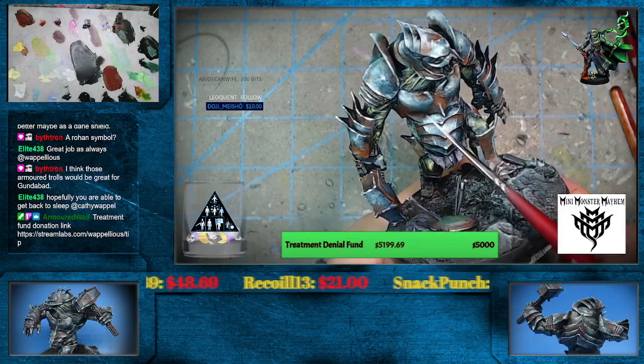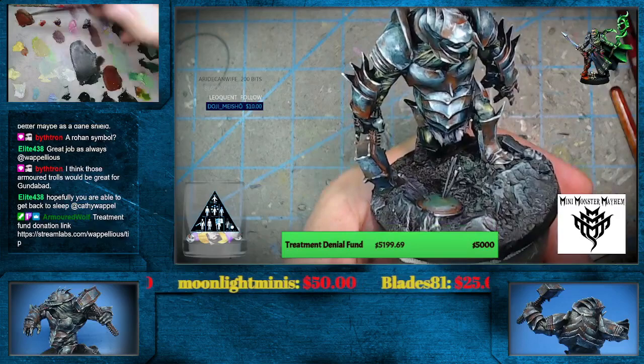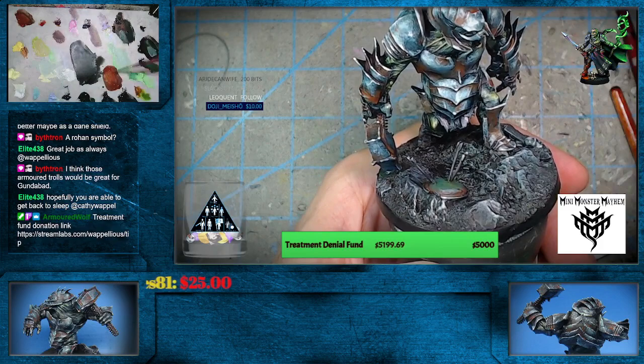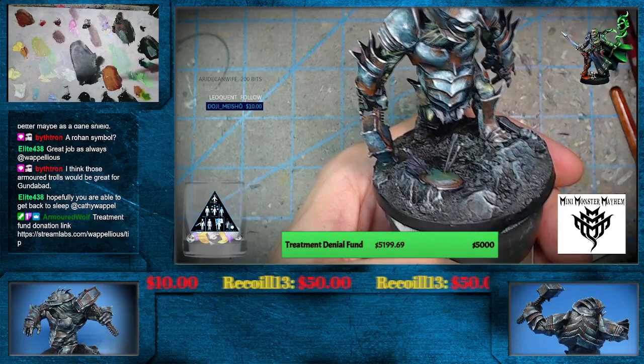Now, what did we do here? We still did do some reflect. Yeah, we did. You know what? Before I get too far along here, I think I will get into our lightest rust color. So we'll grab some of that radiant yellow, throw that into our rust here, maybe a smidge of Indian yellow just to make sure it doesn't get too pinkish.